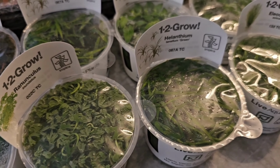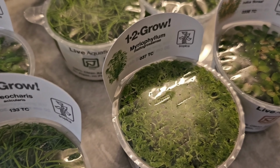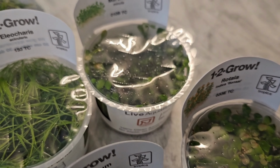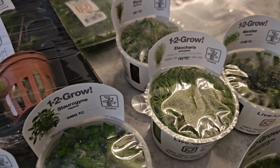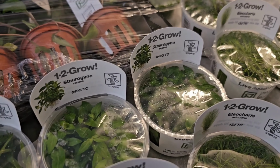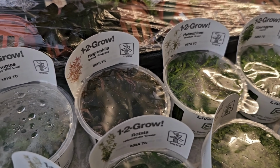I will leave a plant description in the comment section, and I'll mention some of the plants that I'm using as well, just in case anybody's interested. So I think all in all we've got about 30 to 35 plants here, and I am going to be using a few of the epiphytes from the OaseScaper as well.